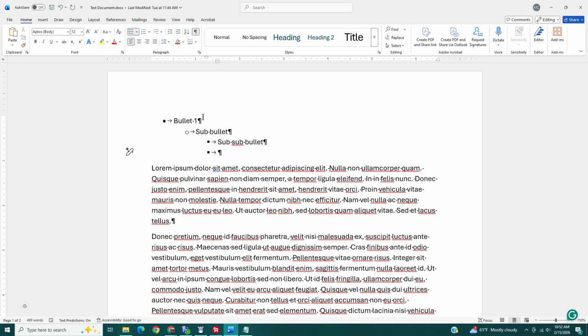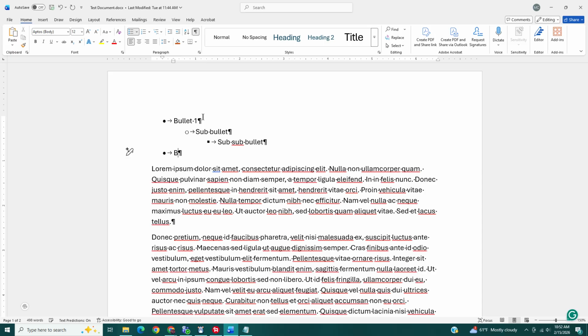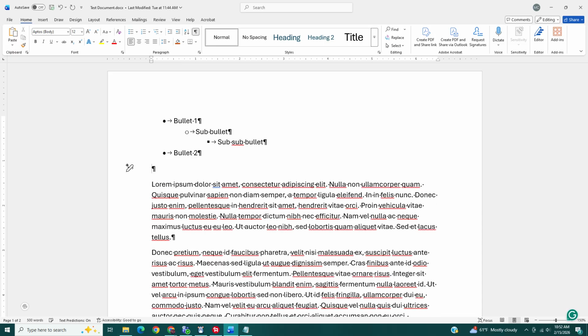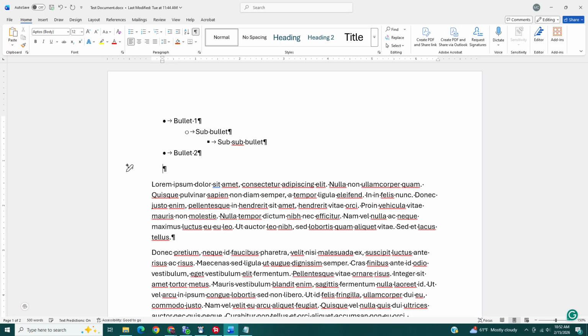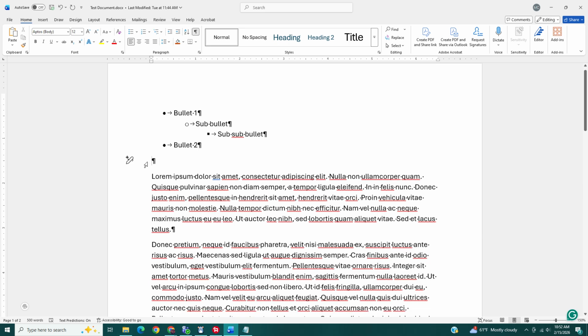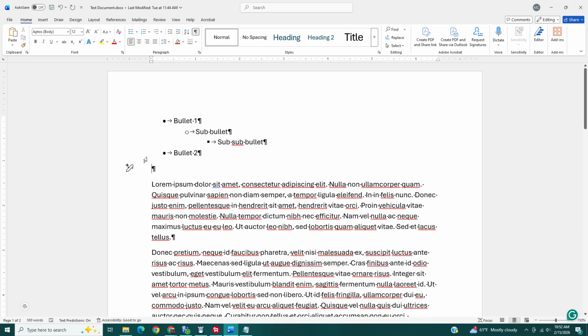But if I want to go back, all I have to do is hold Shift and press Tab. Now it took me back to the sub bullet place. But if I want to add another parent bullet, I have to hold Shift and press Tab again. And now I have the opportunity to add the second parent bullet. And it's that easy. And then if you want to be able to break out of the bullets, just press the Enter key and then press backspace, press backspace again, and now you can see our cursor is back to the left aligned section of our paper, and then we can start adding a new paragraph or doing whatever we're trying to do.